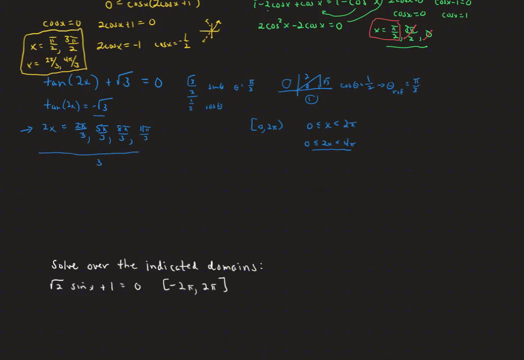If we divide everything by 2, that's going to give us x is going to be, to divide by 2, we can cancel and get pi over 3, 5 pi over 6. Dividing by 2 makes 8 over 3 into 4 pi over 3, and 11 pi over 6. Notice, just kind of as a check, our last answer is less than 2 pi. So our x's really are between 0 and 2 pi. Okay?